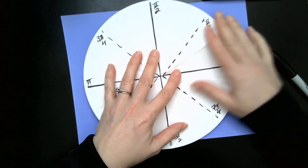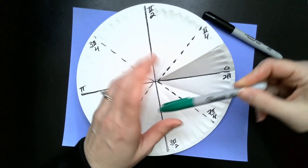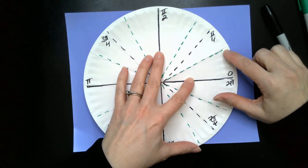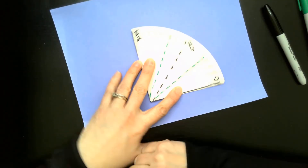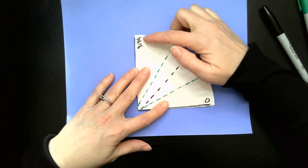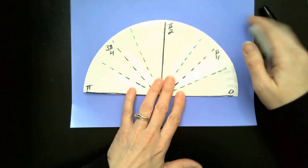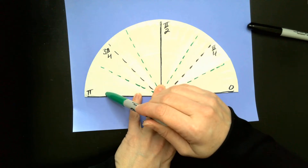When we open our plate back up, we now have two new creases in each quadrant. I'm going to take my secondary color and highlight these new creases with a dashed line. Now I want to figure out how much it is to get from zero to this first new crease. Sometimes I'll start by saying: remember we took half of π and divided it into one, two, three equal sections. You have to be careful to ignore that π over 4 line. So one, two, three equal sections of π over 2 — how much is one of them going to be? They'll figure out that you do π over 2 divided by 3, which is π over 6. Another way to see it: from zero to π we have six equal sections — each one is π over 6. So that's one π over 6, two π over 6 — which is π over 3 — three π over 6, which is π over 2, four π over 6 — which is 2π over 3 — five π over 6.